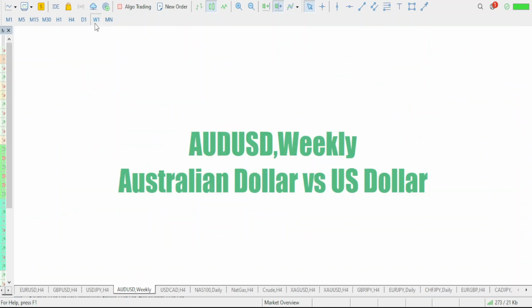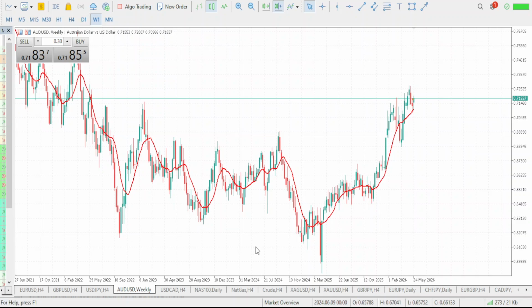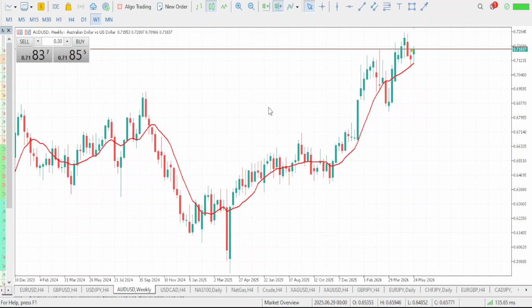Since we want to see what the market will be doing for the week, we need to go to the weekly time frame. And now on this weekly time frame, what can you see the trend is? It is very clear, it is very simple. The trend on our weekly time frame is in an uptrend move. We are in an uptrend move. Now, guys, pay attention to this movement. This is the overall movement on our AUD dollar. This is the impulsive move.